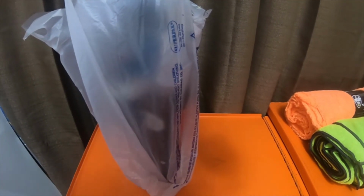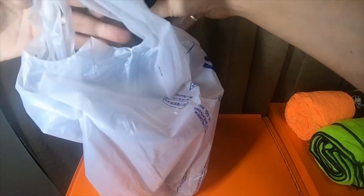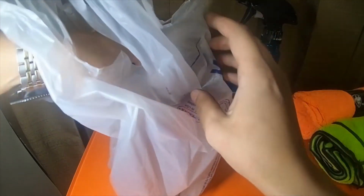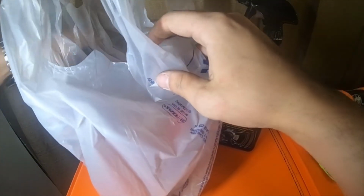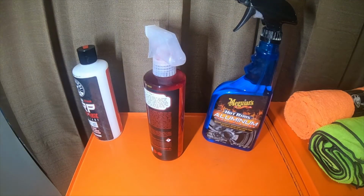Alright, so what we have in the baggie is a couple items. I don't know, I might have to take this one back, I'm not sure. It looks like it's leaking. I was looking for a specific item from Chemical Guys. I couldn't find it though at Walmart.